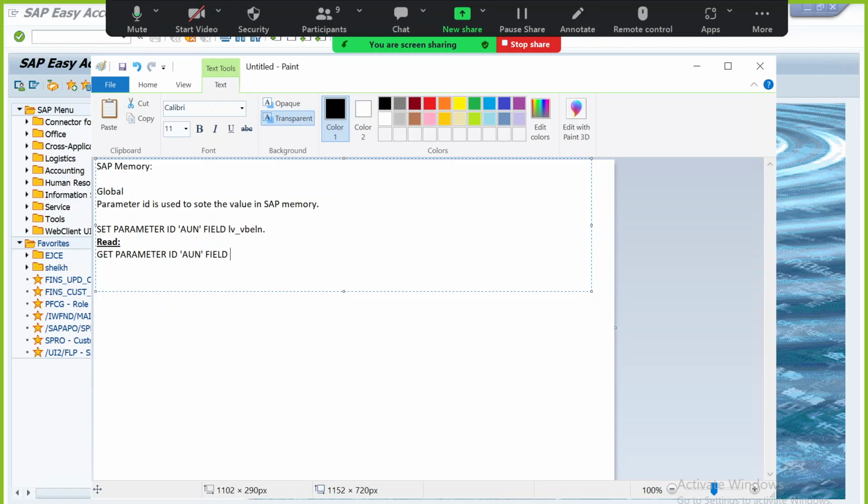So when do we use set parameter or get parameter? If you want to populate any default value to the screen fields, we use set parameter. If you want to read the default value already available in the screen field, at that time we use get parameter ID. Set parameter is to populate the new value, to override the existing value. Get parameter is to read the value which is already available in the screen field. Let's create a simple program to work on set parameter and get parameter, and then we'll implement this in the interactive ALV report.